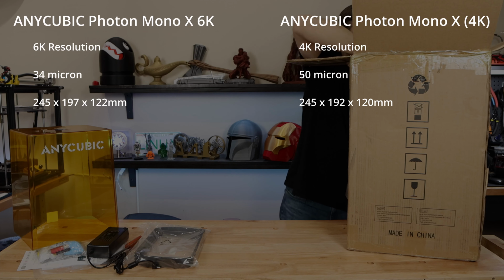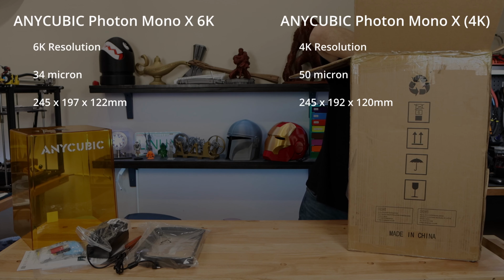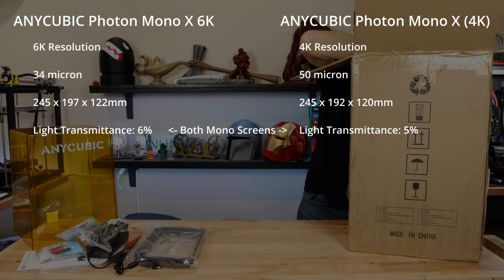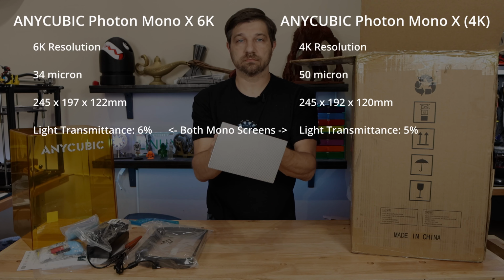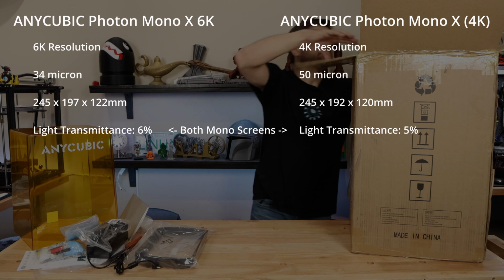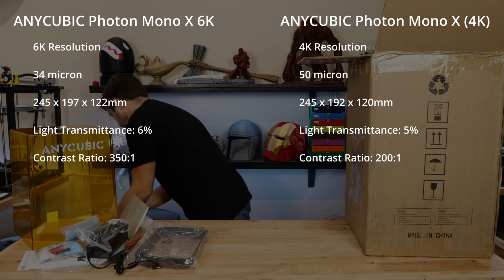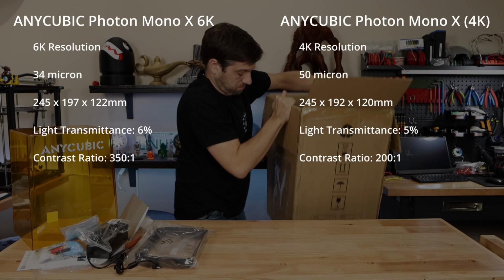Now the key to a mono display is that we only have one layer of pixels in this display as opposed to a normal one which has 3 layers of pixels. Now ultimately that should give us more light transmittance through the display, and so that's what we're looking at. The original Mono X had a 5% light transmittance, while the new one has a 6%. So looking at about a 20% increase in light getting to the print as opposed to the original one. And it also is going to give us a lot better contrast ratio. The difference between the white and the black and the grays are going to be better. So we're looking at 350 to 1 as opposed to the original's 200 to 1.